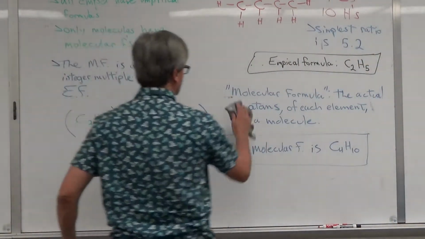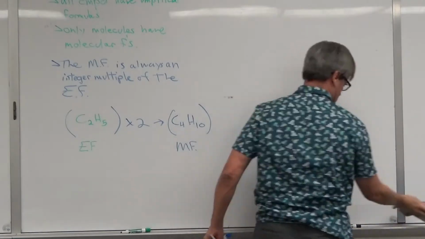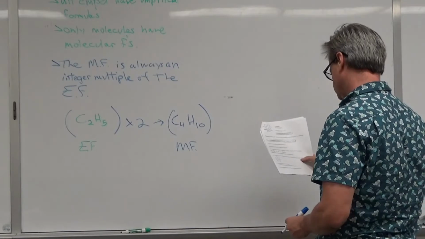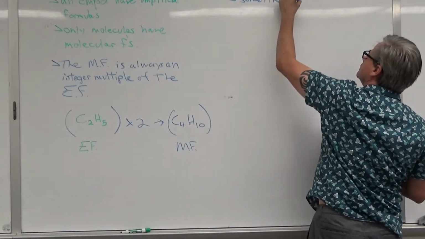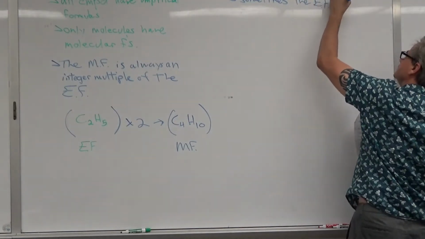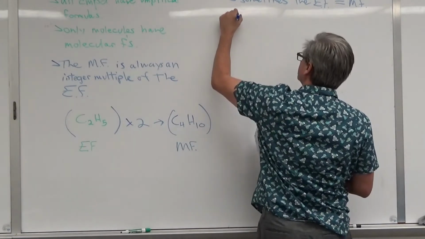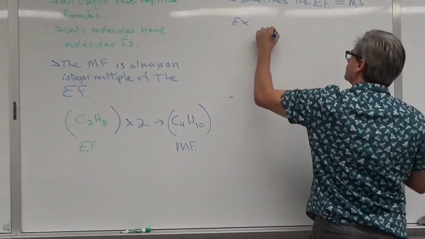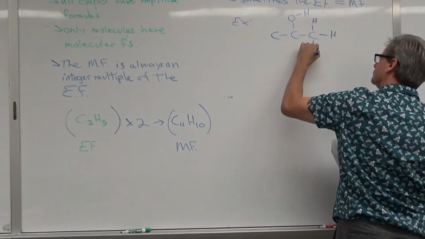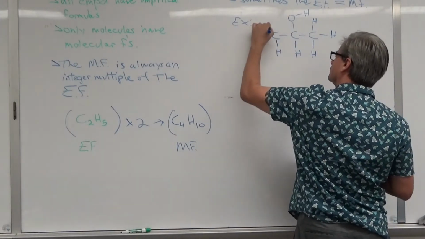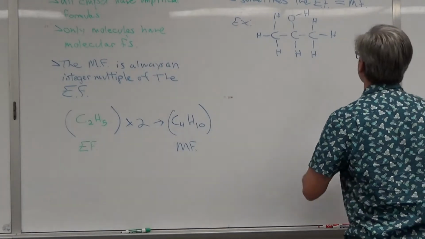All right. Move right along. And yeah, I'll put this in your notes so it's there. Sometimes the EF is the same as the MF. Let me show you an example of that. You can have this compound. That is actually isopropyl alcohol. I'll just put that as a side note.